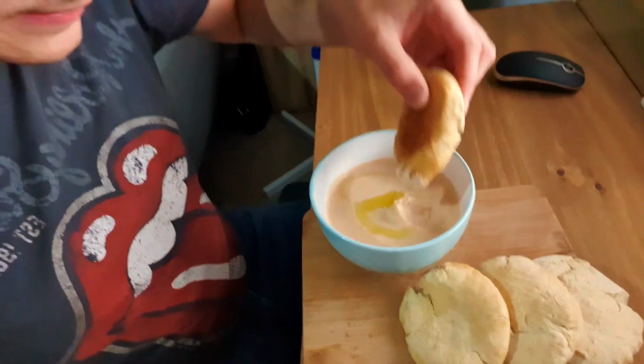So, moment of truth. Homemade pitas. They're not too bad, they're a bit too thick. Homemade taramasalata and pita. That smells good. It's delicious. It's fantastic. However, it's very tasty. Wow. That's really impressive. However, it's currently 9:25 at night on a Saturday. This is the starter because I'm making pizzas and I've still got to cook the pizzas.